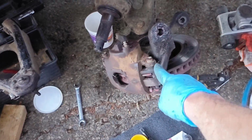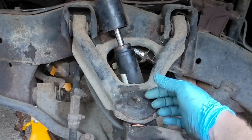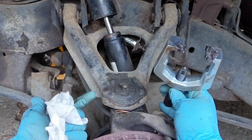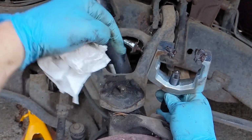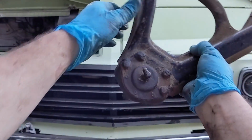So you guys see how the knuckle is kind of flopped down here? The final step to getting the upper A-arm off is to get this same tool up under there and pop off that universal joint stud from the bottom. Just push it through. Now that I've got my upper A-arms popped off, what's next?